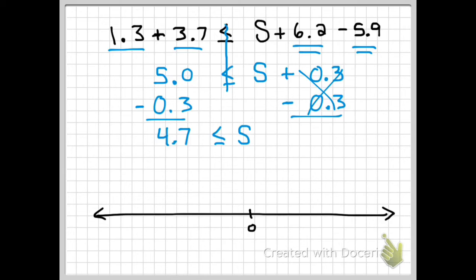All right, now, as I said before multiple times, we want to have this variable on the left in order for us to graph correctly. So what I suggest is switch these. If we look, this is originally pointing at the 4.7. So when we switch, it should point at the 4.7. Now we're good to go and to graph. So it's a positive 4.7, which means it'll be on the right side. This indicates that it's going to be a closed circle. Arrowhead is pointing to the right, so we shade to the right.